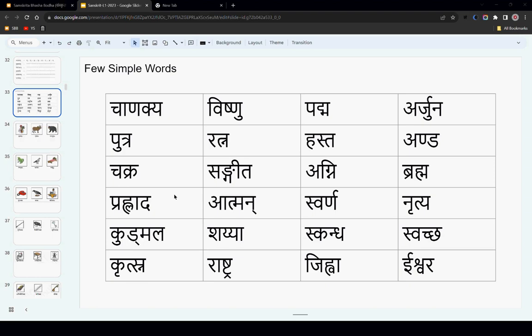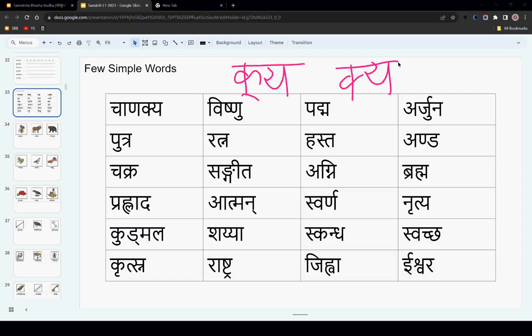So here, this is just to practice the Devanagari script reading of the compound letters, Sanyukta Akshara. Like we have this Ka and Ya combination, Chanakya. So last time we saw Kya can be written as Ka and Ya, right? Kya can be written like this also or like this also. Both are fine. Whatever you write, the pronunciation would be same.